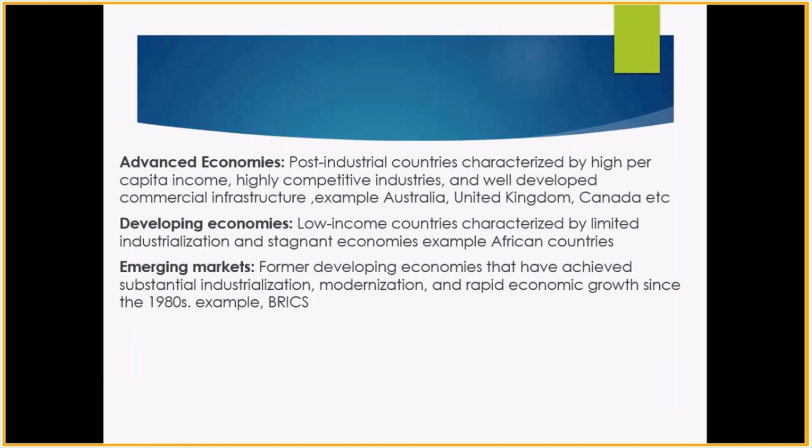While if you just put developing economies on Google, you are going to find a lot of countries which are emerging markets, right? So there have been some recent changes in the definition. So these are the updated definitions, right? So underdeveloped economies is removed, and it has been rephrased with the term developing economies. So these are three categories of economies.